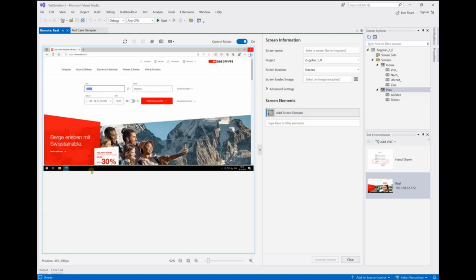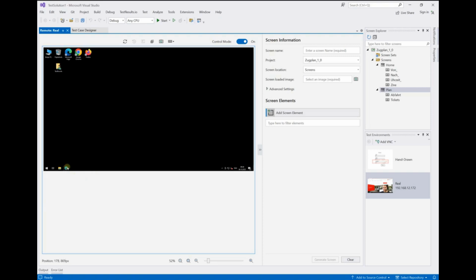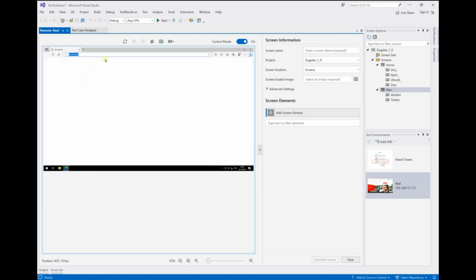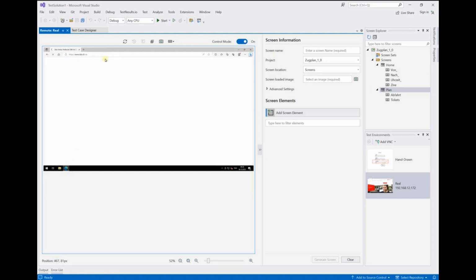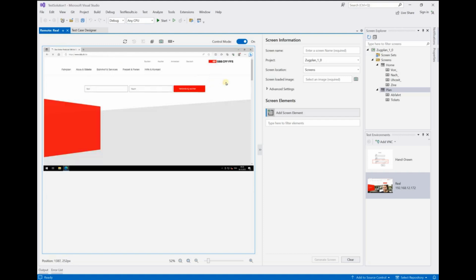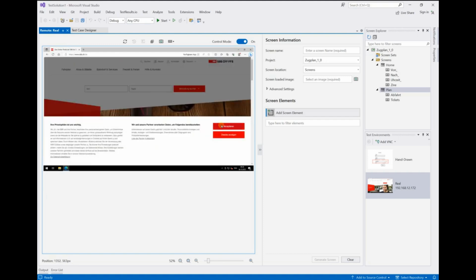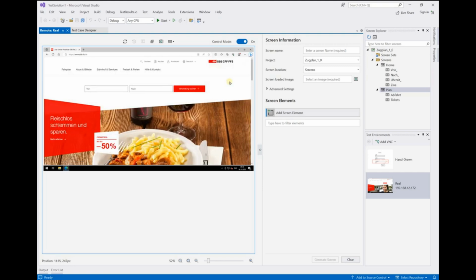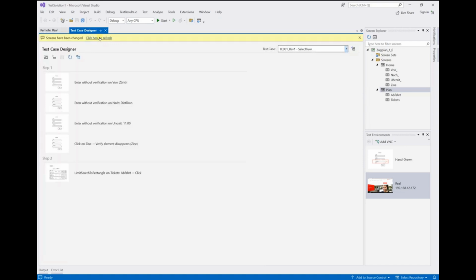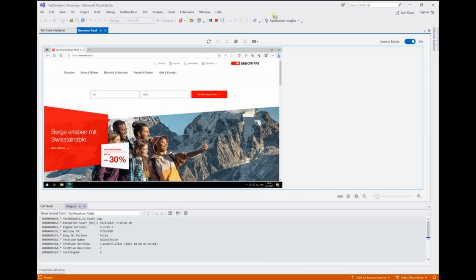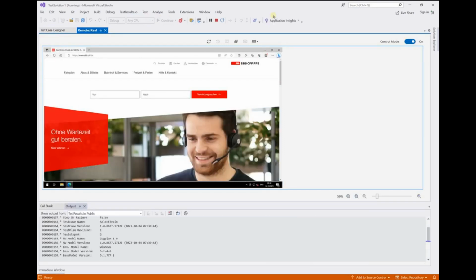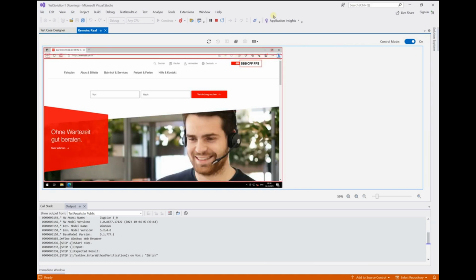So we close the browser completely and restart the browser from scratch and get to the page again to ensure that we really start from scratch, so that you see that we're not just using the data that's already entered, but that we are really entering the data correctly. Keep in mind, the only thing that we did is we added only 4 images to the model. We don't do anything in here, that's still the same test case. And it's using the same model as well. The model was just extended by 4 images, so you can run it against the live system and you can run it against the mock-up screens at the same point in time.